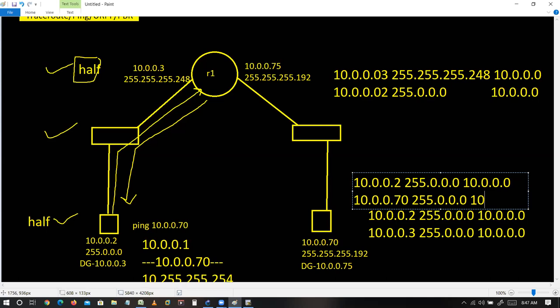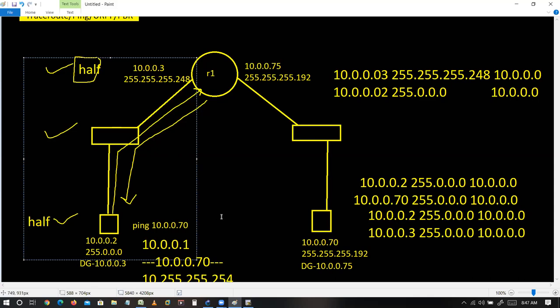And now it will find, again the same thing. It will say that the address belongs to my same subnet, correct? It means I have to send an ARP request directly to this PC. I cannot use the default gateway this time, correct? So whenever this PC sends any ARP request, it will send it directly to that PC, not to the default gateway. And whenever this PC sends the ARP request to .70, in this line we don't have that user, so this PC will never get any reply.